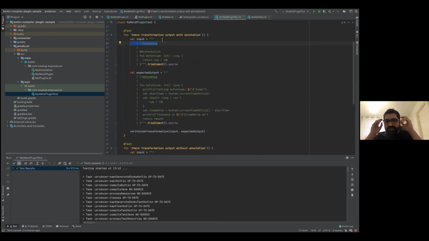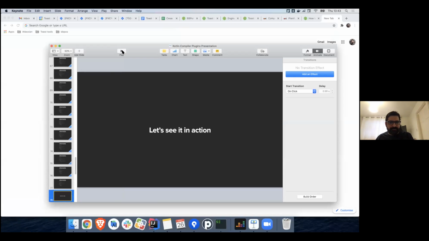I'm sorry, but the point is that you just have to add it. I don't think it's intuitive, but it's just how it is. And a couple of things more, but anyway, just to let you know that if you happen to use this tool and you see that your tests aren't working, most likely it's because you haven't added this comment here. Okay, so back to the slides.